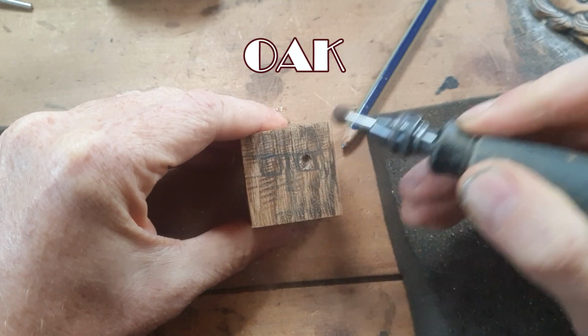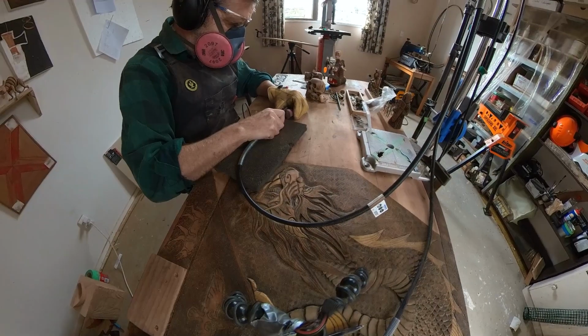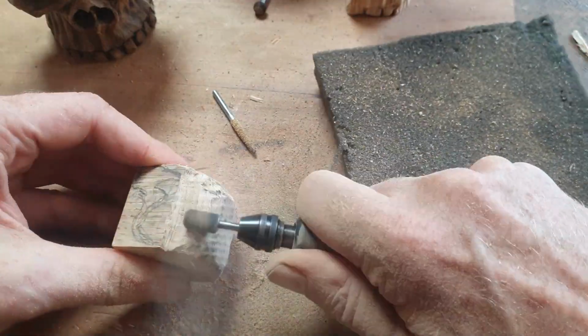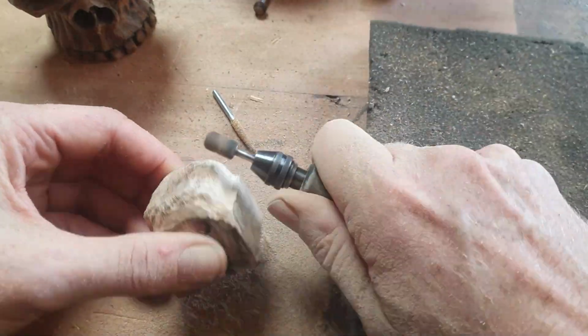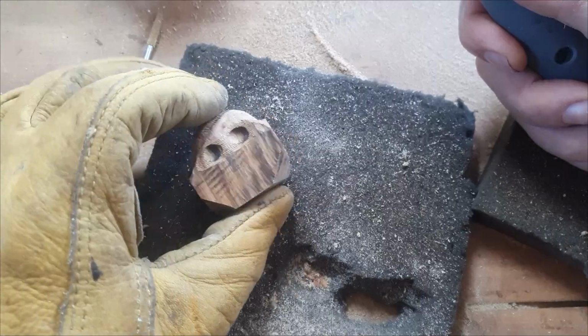We're going to carve some miniature skulls today out of hardwood, carving out of 3 different types of hardwood, and I'm going to give you some tips and tricks on how to carve hardwood. And I'm going to tell you my favorite kind of hardwood at the end.